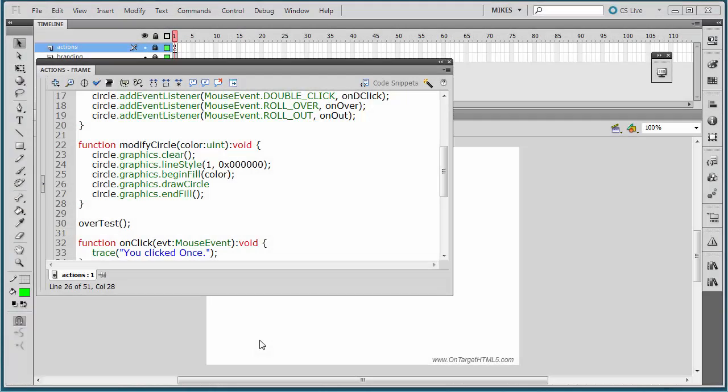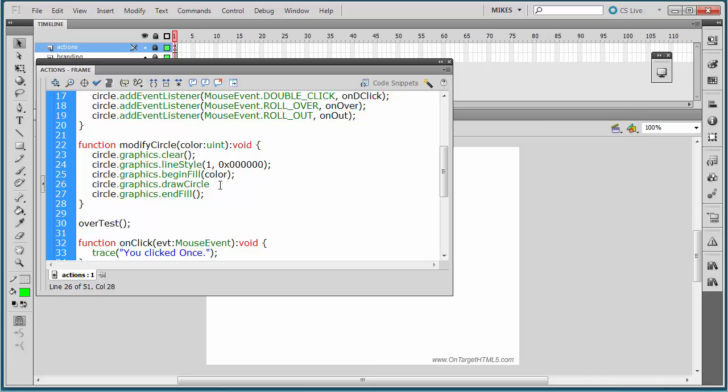One thing you'll notice about my tutorials: as I was producing this video, I noticed there was something I didn't explain well, and I do this a lot. When I'm producing the video, I try to look at it as if I know nothing about what's going on, and see if I would understand everything that occurred. When I put this drawCircle function inside of our modifyCircle function, I didn't explain what those parameters were, and I want to do that now. We put in 75, comma, 75, and then comma, 55. This is the X position, the Y position, and the radius of the circle that we're drawing. That's what those three parameters are.